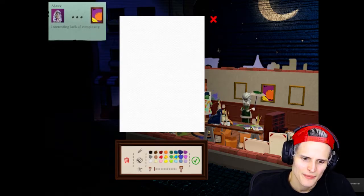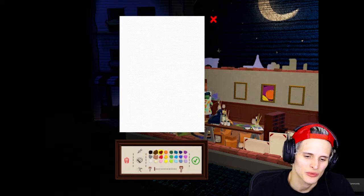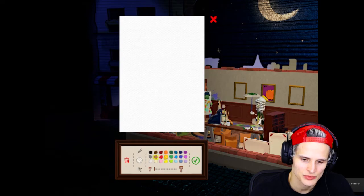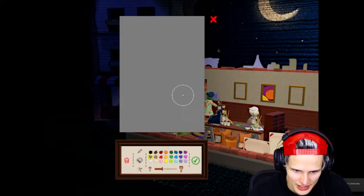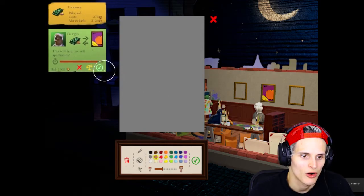What do you need to make it complex? Okay, you know what they like? I know exactly what they want. They want a spectacle. This is what they want, guys. I'm going to paint it for you. This is what they want to see. They want to see an environment. This will help me sell all apartments.